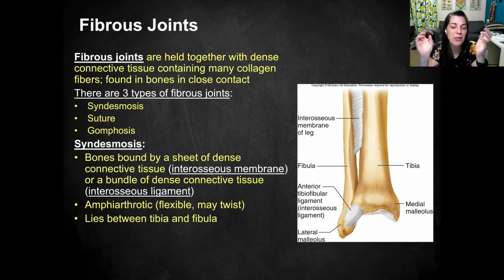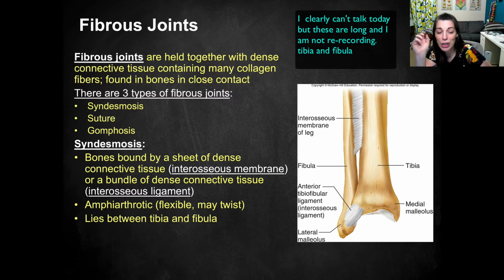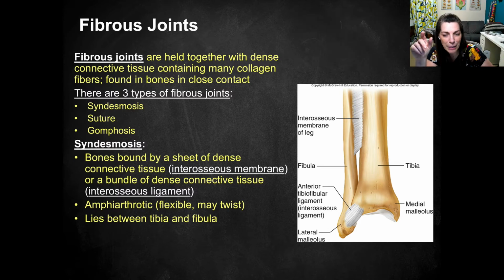And here's what I mean by they twist a little bit. Your tibia and your fibula, your lower leg bones, right? Both of your lower leg bones are held together by this collagen tissue and it forms a joint. But think about it, how far and how much apart can your tibia and your fibula move? Not very much, right? They're supposed to stay together. There's a little shifting, but there's not very much motion. They twist a little.